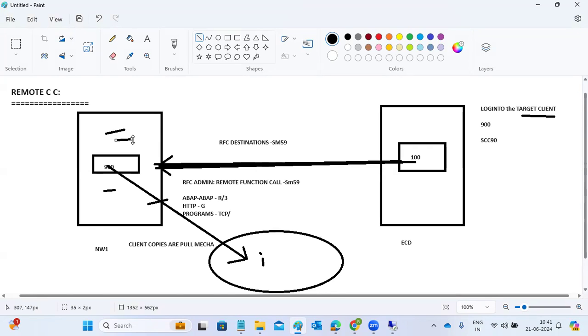Got it. Sir, while performing the client copy, the client will get locked, right? In case the client copy gets cancelled in the middle because of some interruption, the client will be locked, and then we need to unlock it. In SCC3, it will ask whether you want to unlock the client. Just click reset the lock, then the lock will be deleted. Sometimes the client copy is cancelled due to an RFC network issue or some other issue, and the client stays locked. Then we can unlock it.